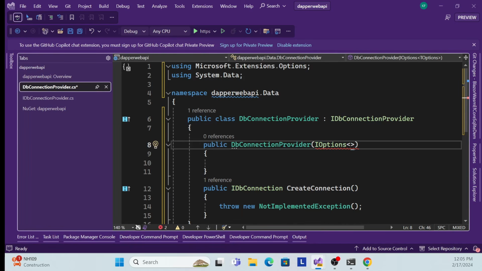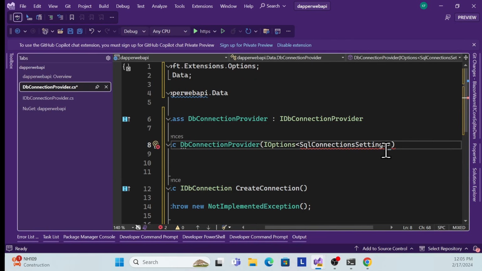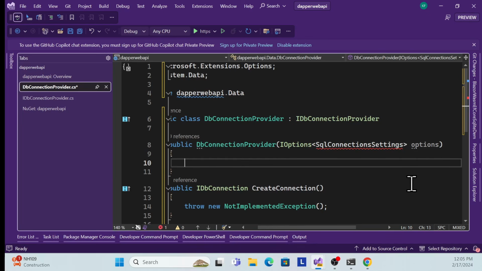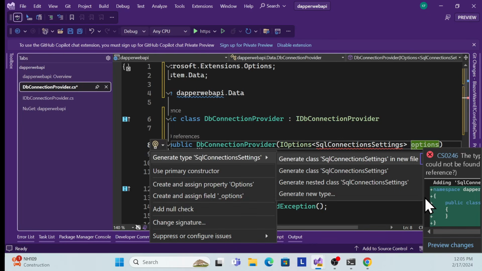So I'll just create a class to store our connection string. As of now we don't have it, but we'll use it a little bit later, and make it that options, and simply I have to assign this in our constructor using dependency injection.